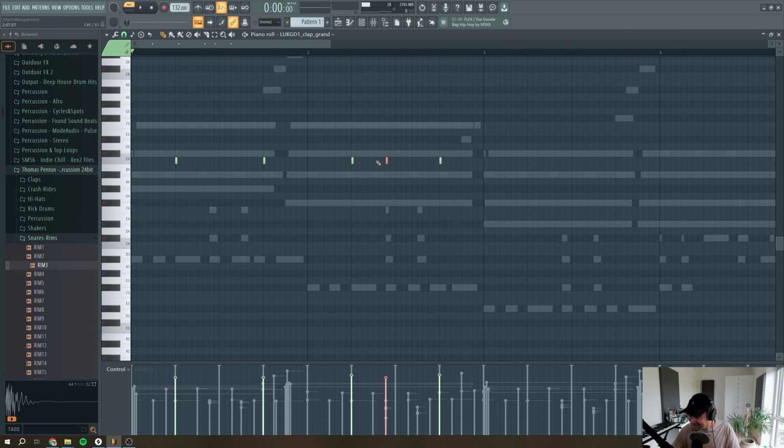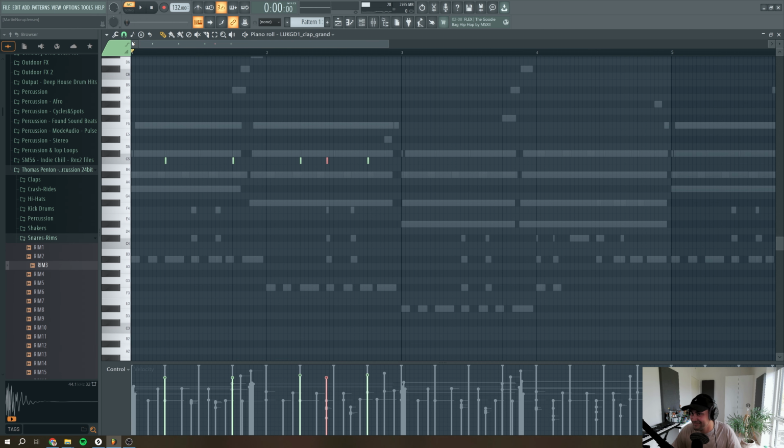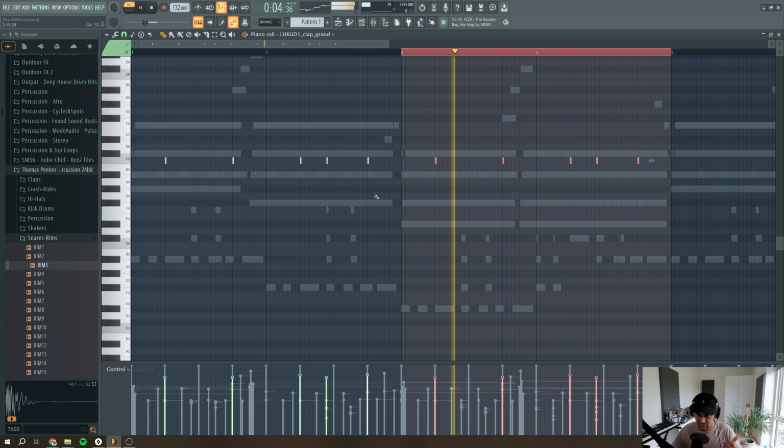Just this one hit down here gives that extra bounce to the claps. Just amazing how much it can do. Then we're just gonna copy this across. And then we can actually, oh, that sounded great. Maybe try to do something like putting stuff down here in.